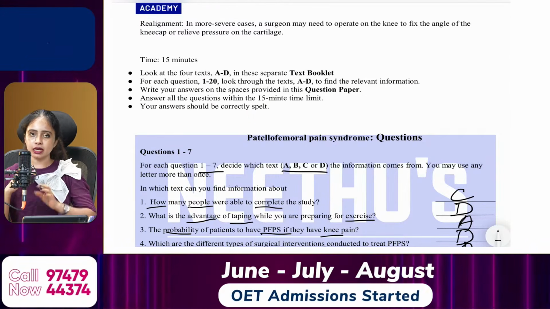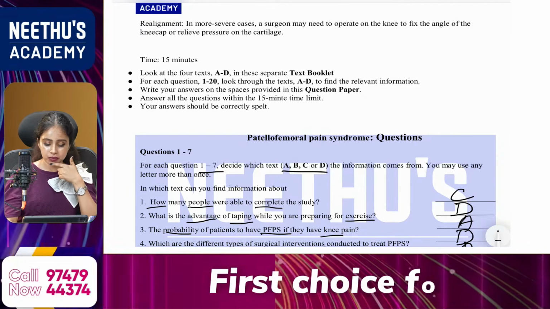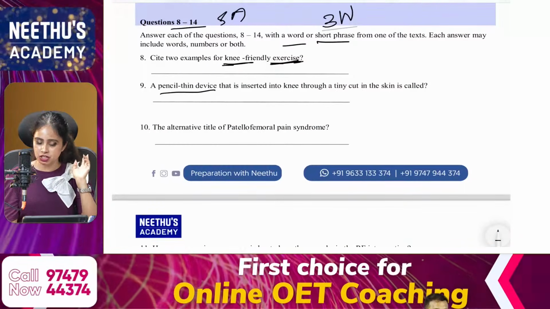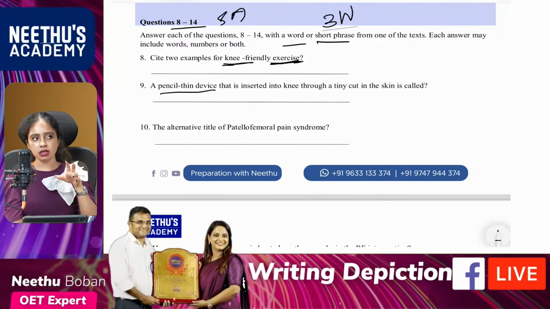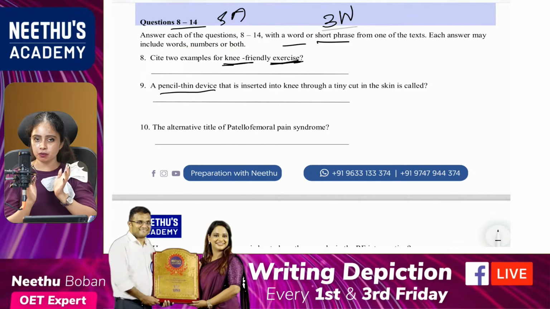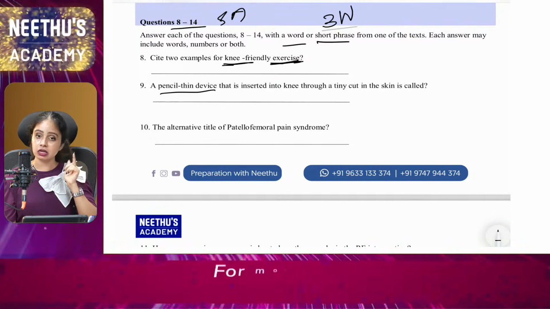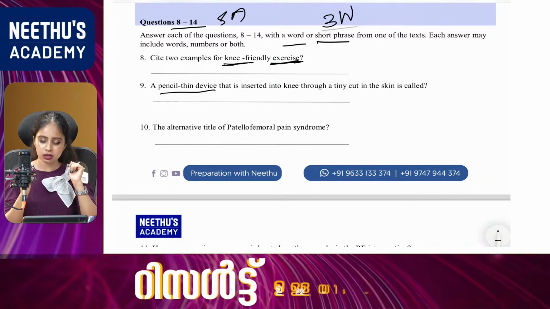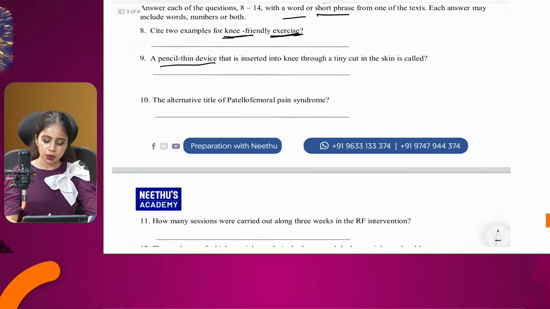Okay, Jansi, actually I know that particular word is mentioned there. But here it is the name of the disease condition, the alternative name of the disease condition, so you have to write that name. And one thing is that they have not mentioned the full form there. It is the abbreviation, PFPS runner's knee. So just write that abbreviation plus runner's knee.